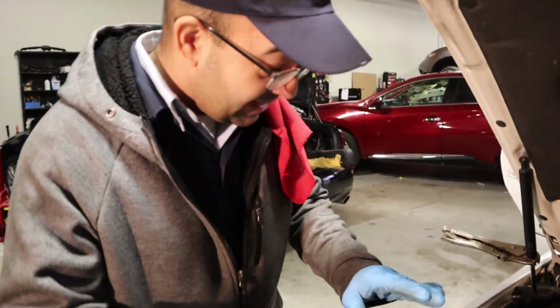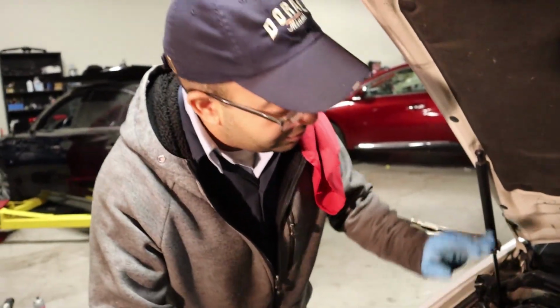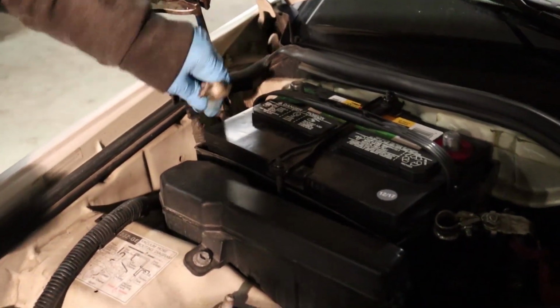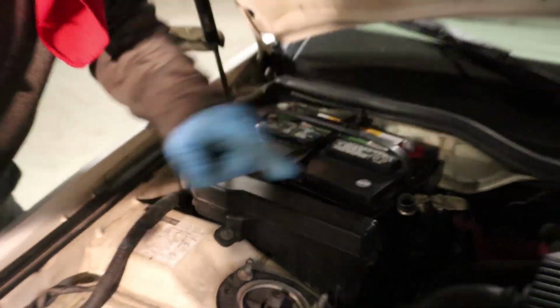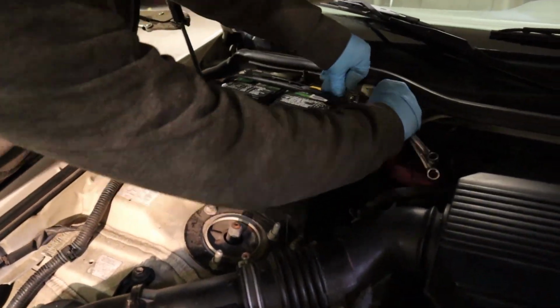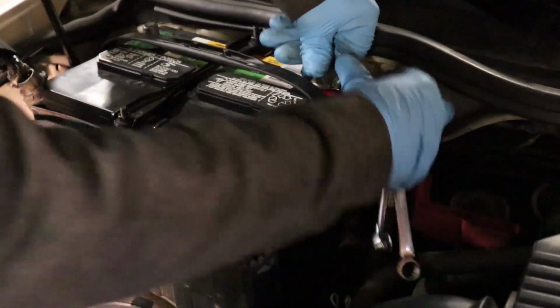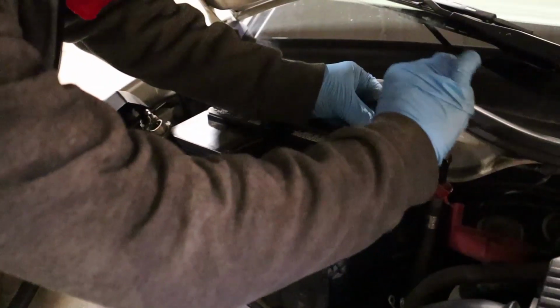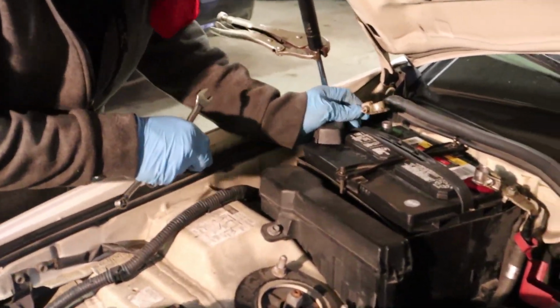All right friends, now 1 minute's passed, so we're gonna put back the terminals on the battery. Make sure you put first the positive one. Put your positive battery terminal, tighten it down. Now put the negative one.